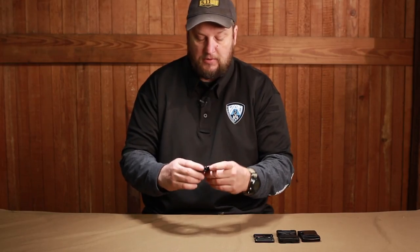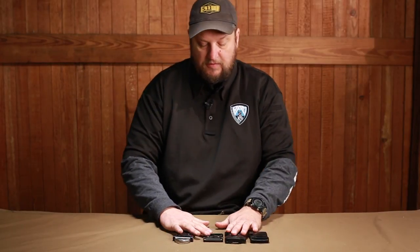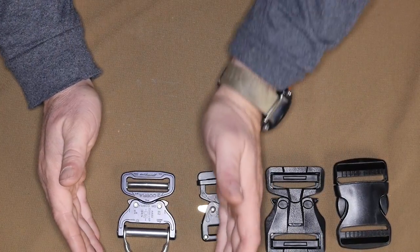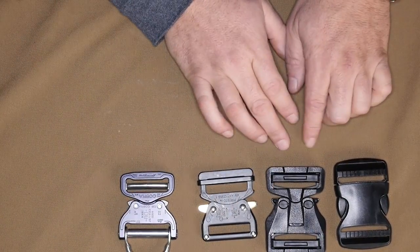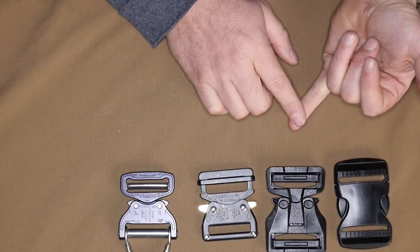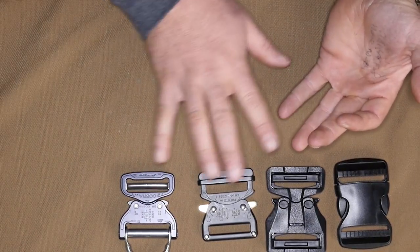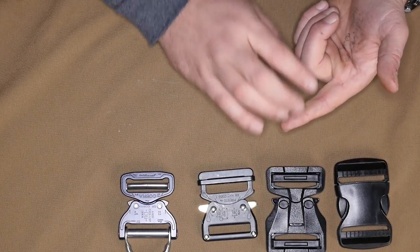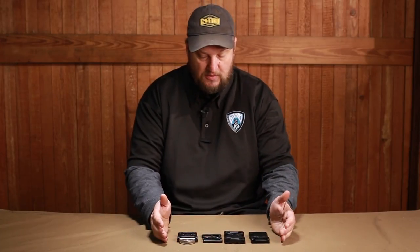So to recap: about 200 pounds, about 500 pounds, about 2,000, and about 4,000. We love the GT Cobra on harnesses because of its lighter weight and the safety feature requiring both ears to release. It has the features of the higher-end buckles, weighs less, and still holds 500 pounds — a lot of weight for a piece of hardware. That's the rundown on the larger side-release-style hardware you'll find on collars and dog harnesses at Ray Allen Manufacturing.